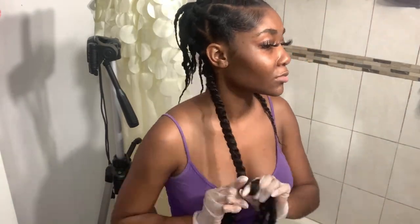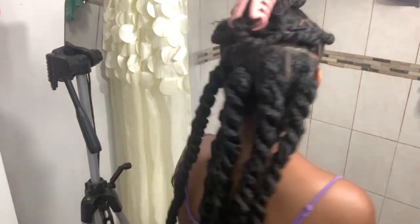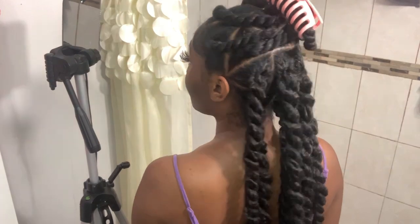So maybe I have between 6 or 7 strands. As you saw, I apply it with the crochet method and then I twist it down. And that's it. You just keep repeating that till you're done. It's really simple.